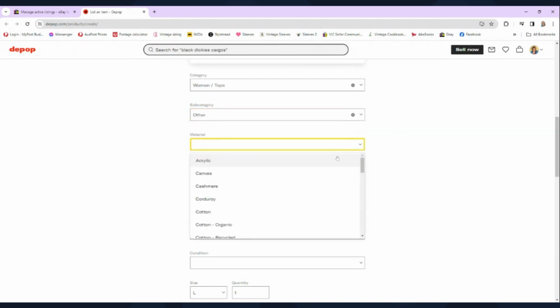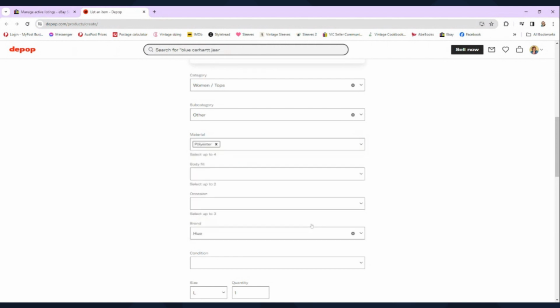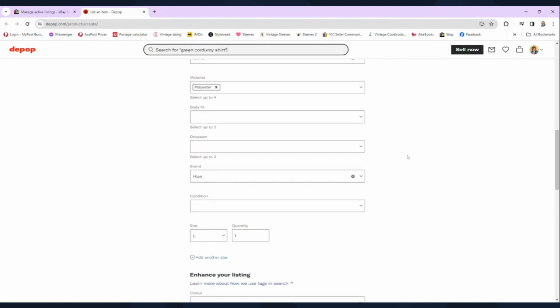And then we've got the material. Well, you can choose what you want to choose, but this is all. So you can choose like if it's knit or if it's denim. So I would put that first and then put the things, because you can choose up to 4 things. This top's actually made from polyester. If they had chiffon as one of the choices, I would add that because that's what the overlays are made of, but they don't have that in there, so just leave that.